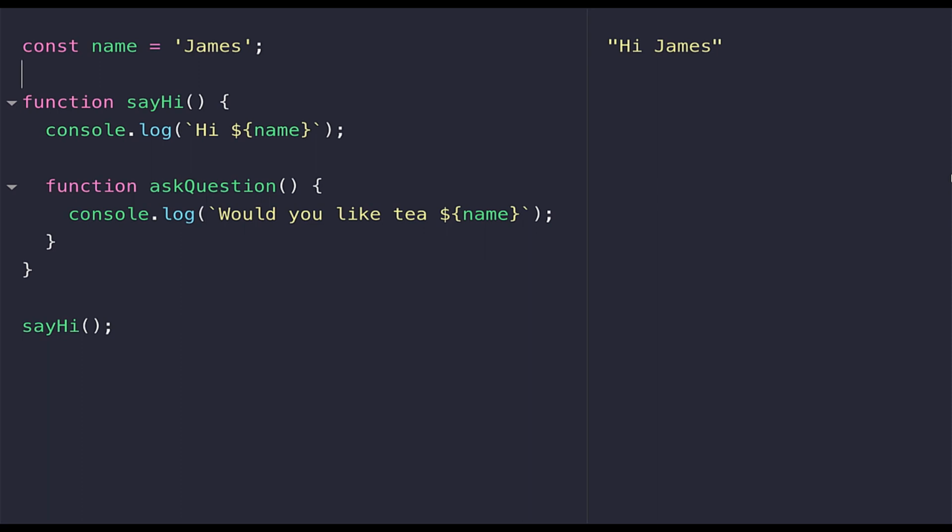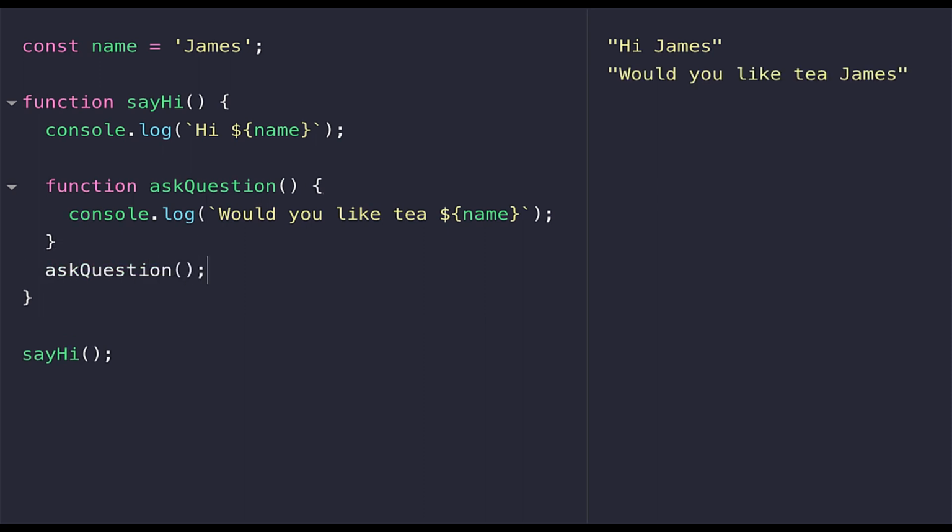So I'm going to illustrate this using a few simple examples. The main thing I've created here is a variable called name and also a function called sayHi, which actually has another function inside it. And as you can see with the output on the right hand side, the sayHi function is quite happily outputting the first console.log. And if we were to go inside that function and call the askQuestion function, you can see that quite happily works as well, including the value that's stored inside name. And we should probably have a question mark on there, being as it's a question.